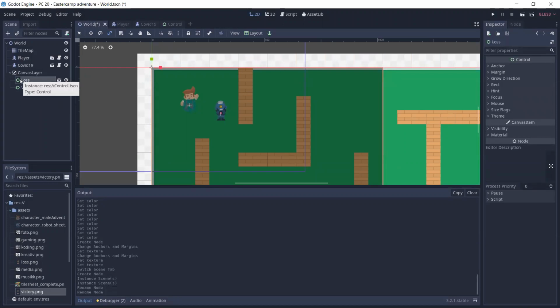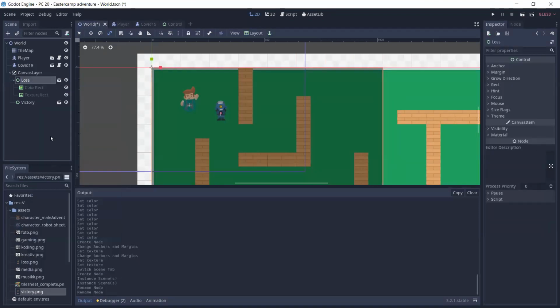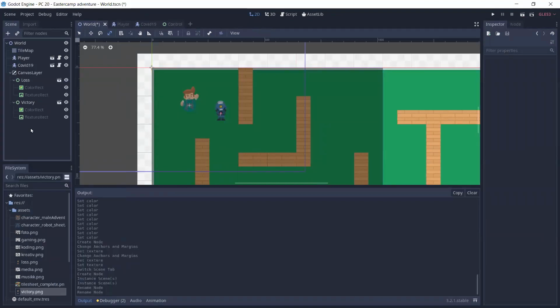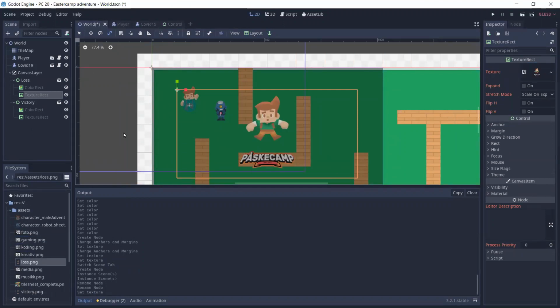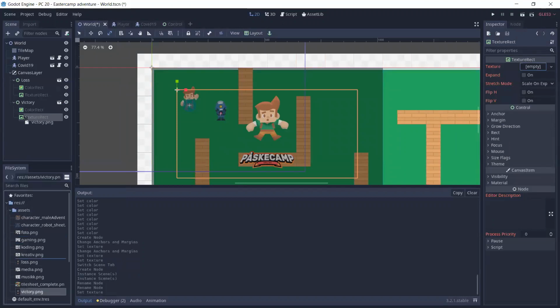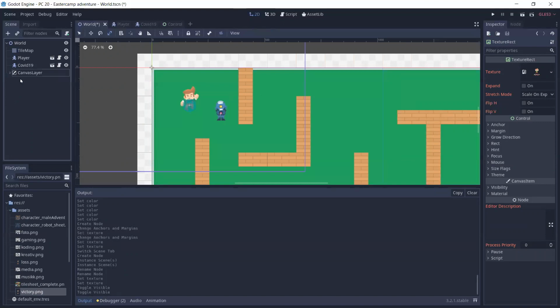And then what we have to do now is add different assets. What I'm doing here is showing you different possibilities of Godot, so I don't want to do everything in the same way. Here we have the possibility to edit children. So I click on editable children on both of those, and now I have the children. Those are the same ones as on the control. So I click on texture rect, and I drag and drop the loss to texture. Here we are, and the victory one to the texture. Here we have both. Let's make them invisible because we want to make them visible in our code.